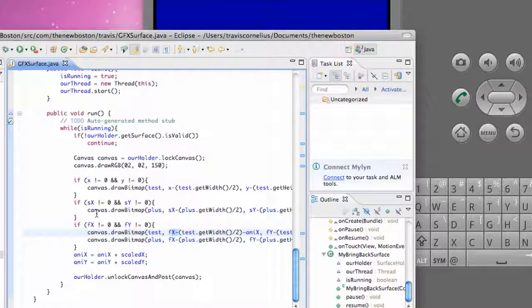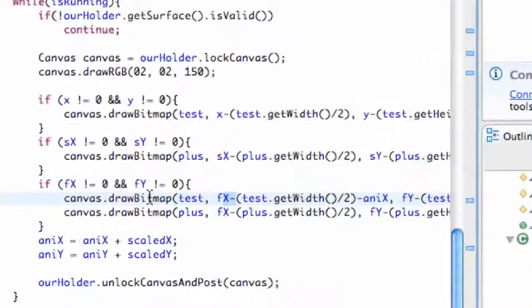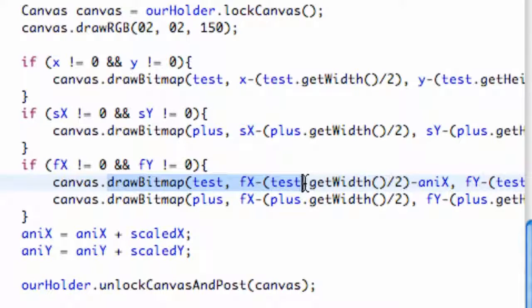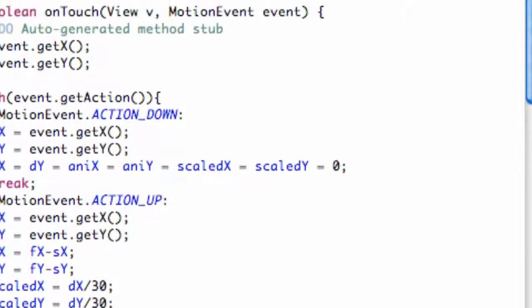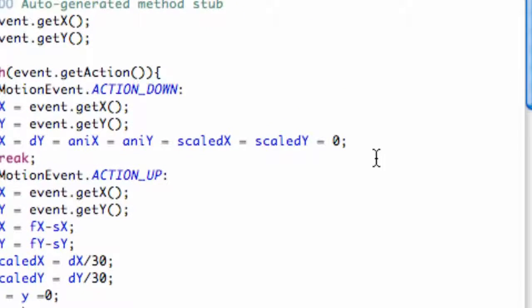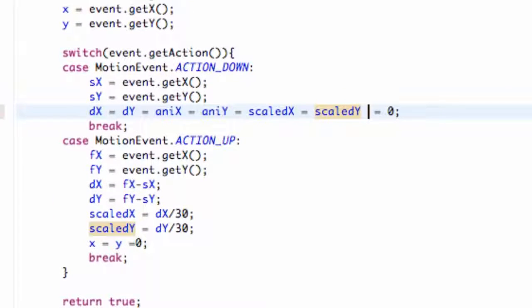Basically, we want to set our fx equal to 0 now when we start clicking. So we're just going to do that real quick up here. Within this statement we can just say fx equals fy equals 0.